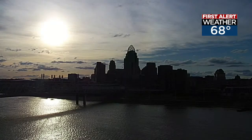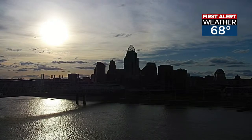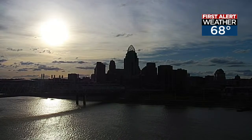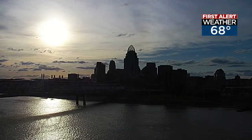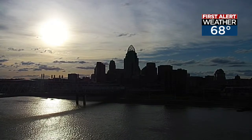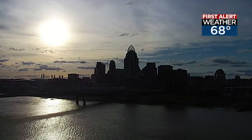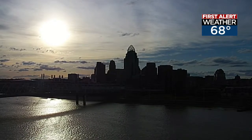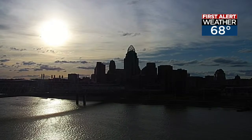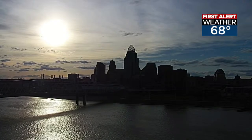So here's what it looks like outside. Look at that. It's 68 degrees at the International Airport. We've got some high, thin cloud cover. Now, one of the things that meteorologists do, especially the guys that observe, is report things like this, and that would be reported as sun dimly visible. That may not make much sense, but it certainly makes a lot of sense to a meteorologist. You would know if you were somewhere else, that hey, there's some high cloud cover out there, but it's thick enough so you can look at the sun, and that gives you an idea what the weather conditions are. And so that is the sun dimly visible.